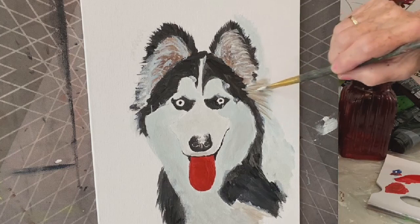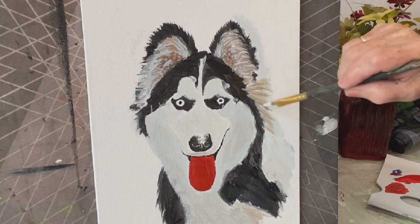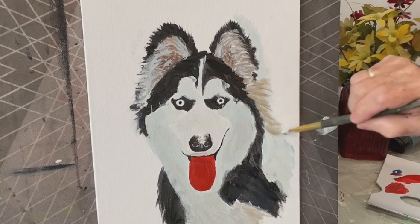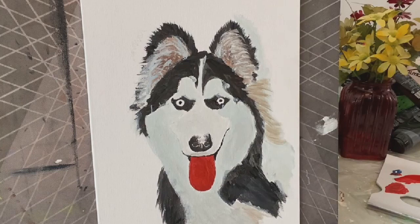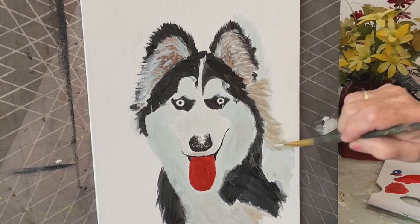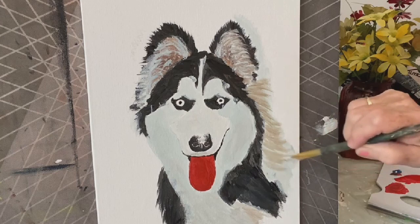Get that much done. Comes back up this way a little bit. So use the chiseled edge. Pick up more paint. Chisel your brush by pulling your brush through the paint to get a chiseled edge like that. Nice skinny edge like that. And then you can use that to pull out the fur.